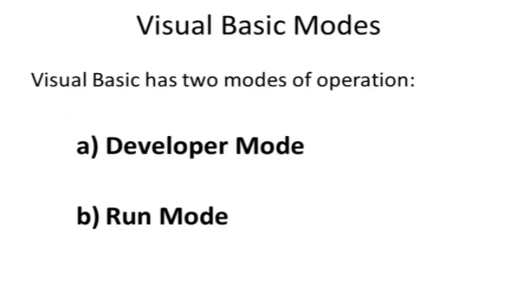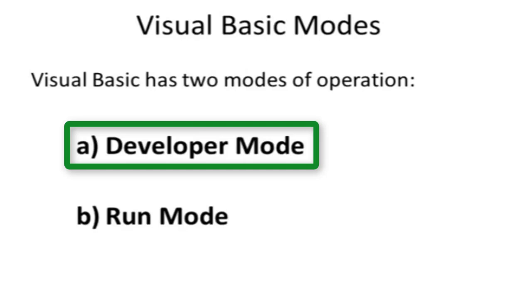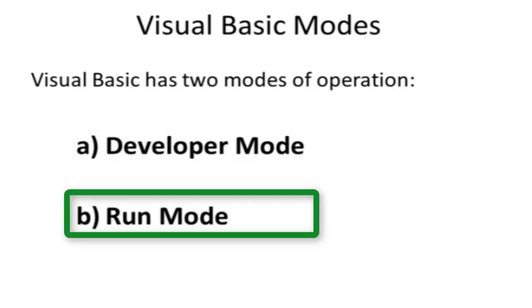Visual Basic has two main modes of operation. There is the developer mode, and a Visual Basic program is created by designing the form. This is what the program looks like in Windows, and inputting the code to make the program work. The other main mode is the run mode. Here you can debug, execute, and test the program with known values to make sure it works properly, and then publish the program for other users to run the program.